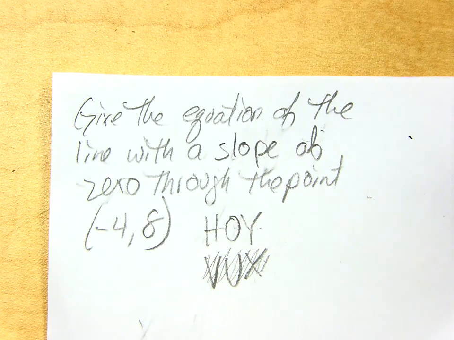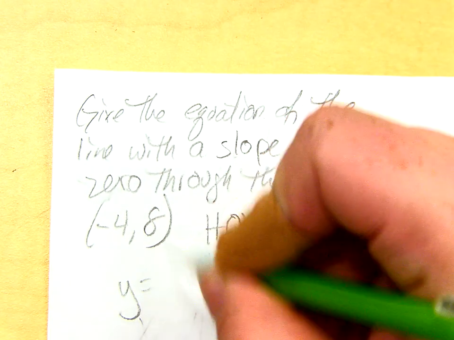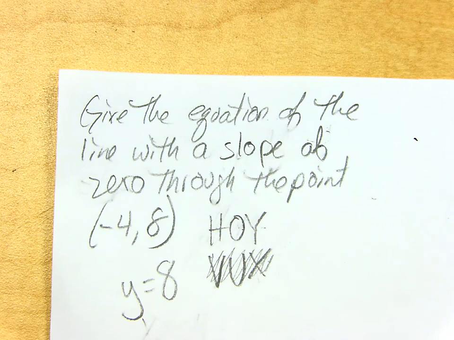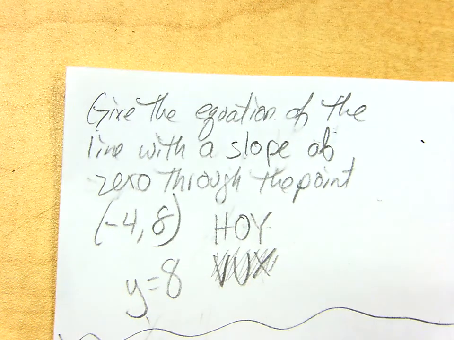That last letter tells you if it's going to be an x or a y equals. And in this case, it's a y. And y is just 8. So there's my answer. Does that make sense? Yeah? Is that okay? All right. I'm going to give you one more to try.